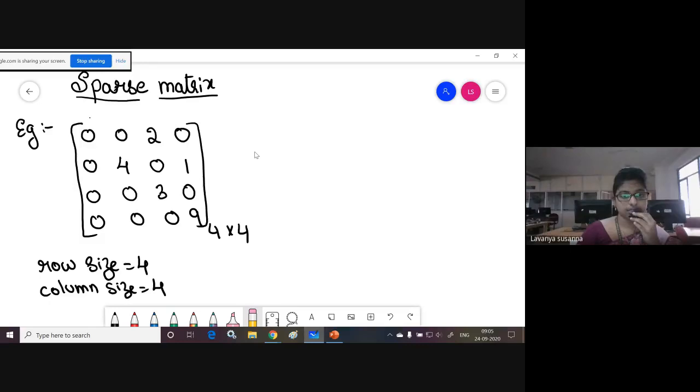Sparse matrix means it is a matrix which contains most of the elements as zeros. It is called sparse matrix. See the example, you will understand. Most of the elements are zeros, right? If a matrix contains most elements zeros, then it is called sparse matrix.